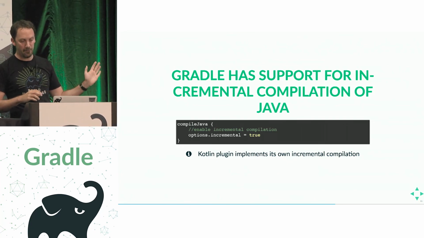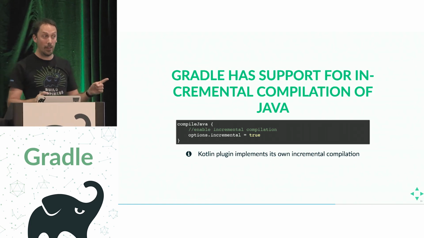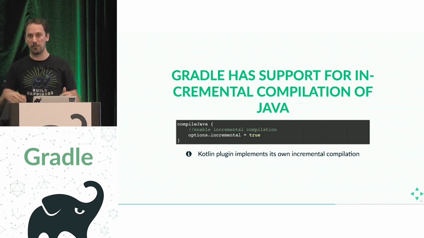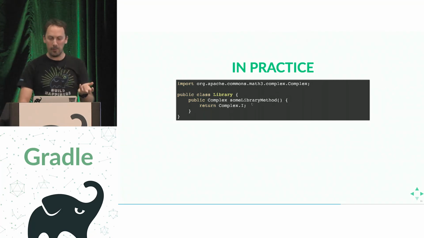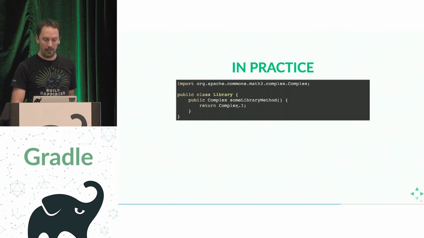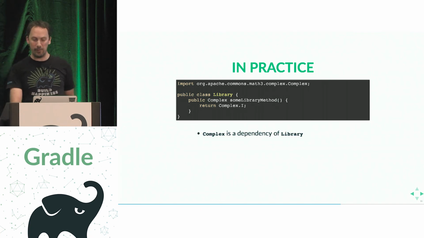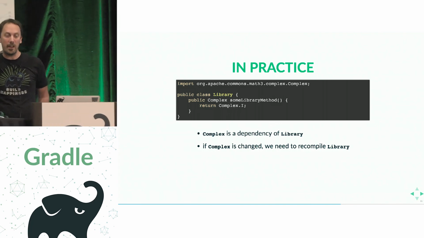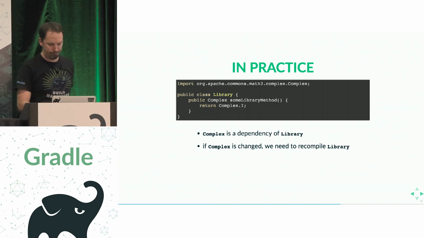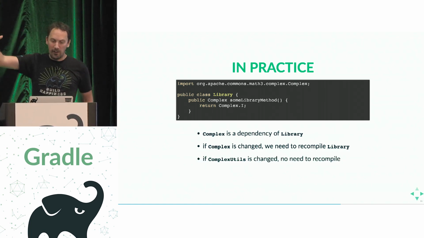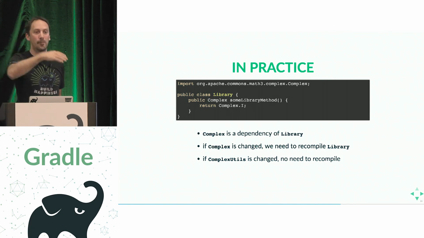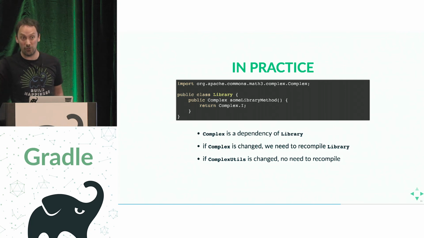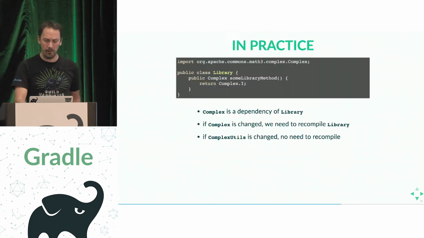But to enable that feature, potentially we're going to enable it by default in future versions of Gradle. You need to opt in today unless you're using Android, where it's enabled by default, you didn't even notice. So enable it, but what it means in practice is that you have a library which uses Commons Math, and inside you're just using the Complex class and Complex.I, right? So Complex is a dependency of my library, and it means that if Complex is changed, then I need to recompile the library because I need to check if I broke something. Right. But if a different class from the jar is changed, if I don't use it, why would I recompile my component? We don't need to. We only need to recompile classes which are affected by the potential changes of a single class in the jar. So that's what the incremental compiler does.